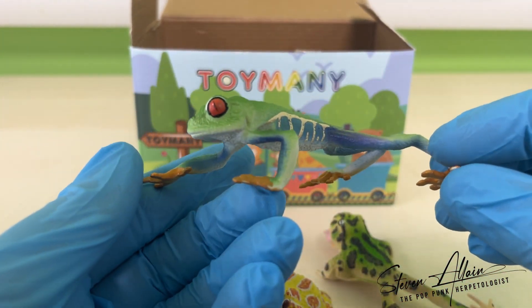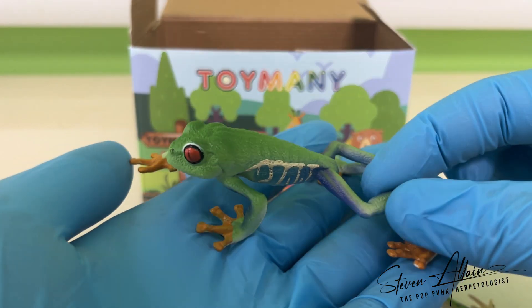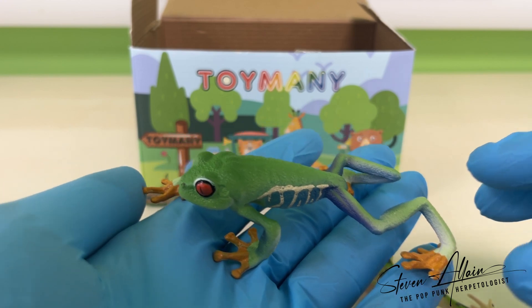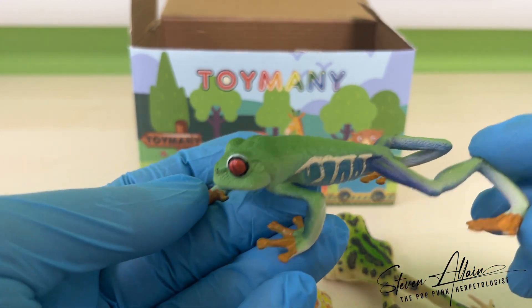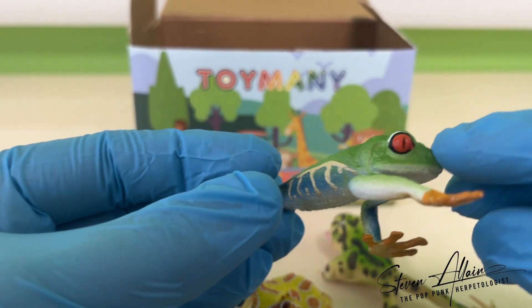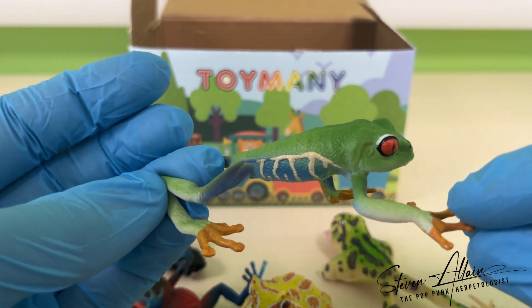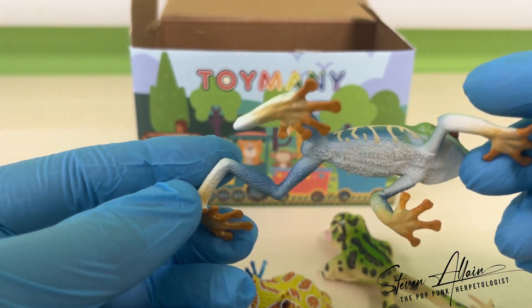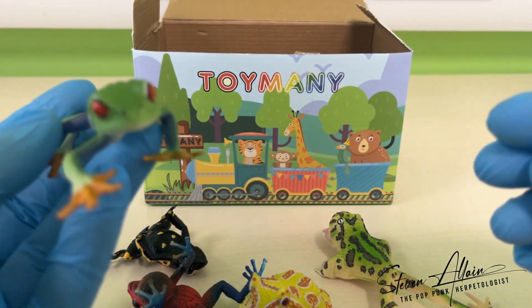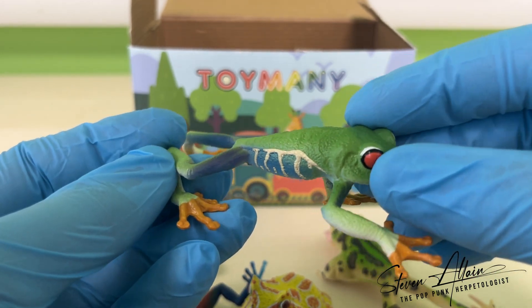Here's another great sculpt — this is the red-eyed tree frog, native to South America. Again, a dynamic pose; you can see it is crawling forward, and the limb proportions are all perfect. The colour mask is amazing, the eye is a nice vibrant red colour, and we've got the orange tips to the fingers and toes as well. That is all spectacular — I'm really impressed, in general, by all of the species we've seen so far today. These are amazing frogs.